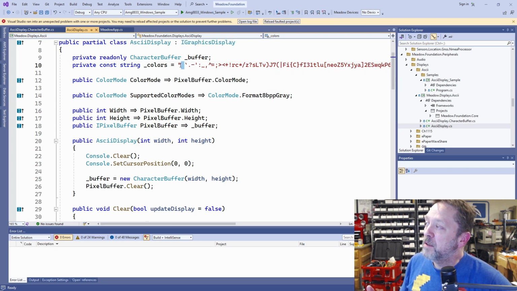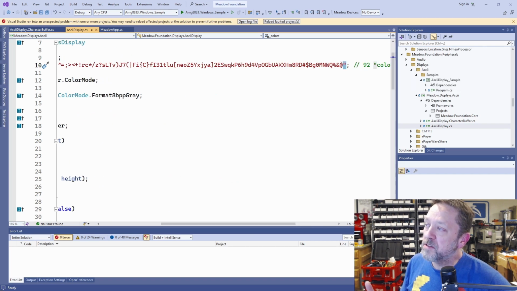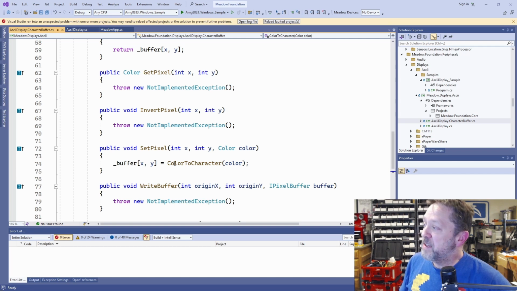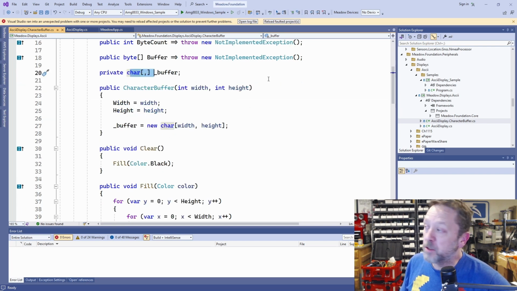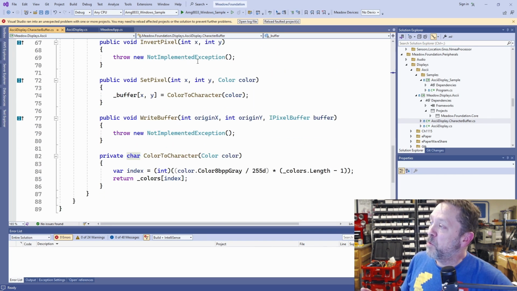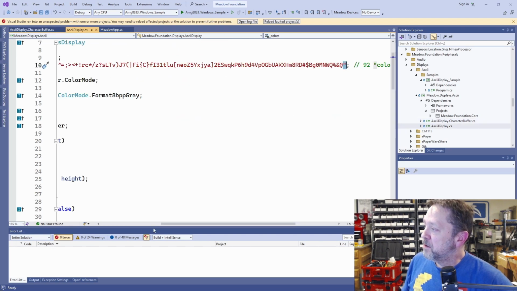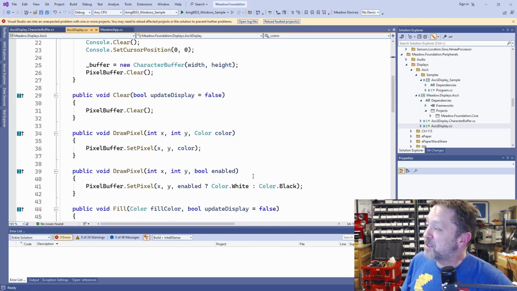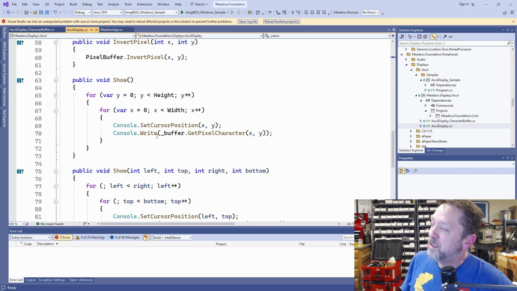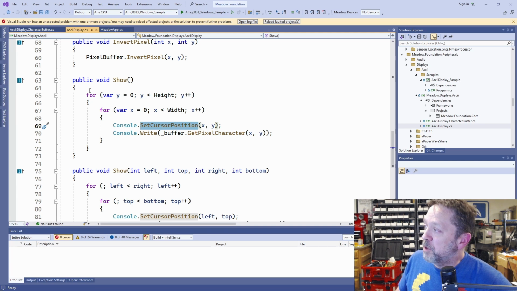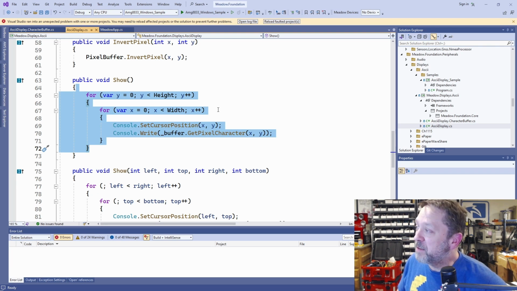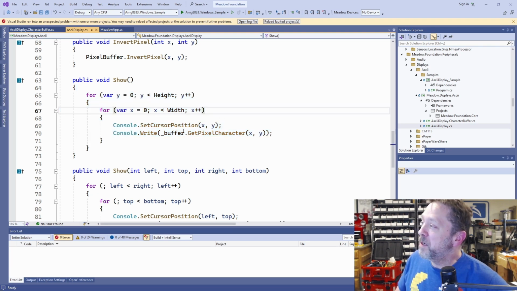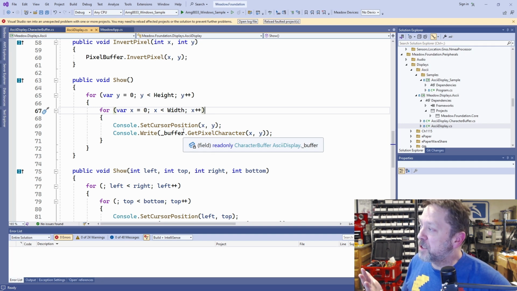So if it's got a grayscale of 0, it's going to give you this. A grayscale of 255 is going to give you this, and then proportional in between. And then all it does for the pixel buffer is this is just a 2-dimensional array for X and Y. And when it goes to display these, again, nothing rocket science going on here, but it just loops through the entire buffer. No, this is not efficient. I wasn't building it to be efficient. There are a lot of things that you could do to make this better, but I was just trying to go with functionality to prove the concept.